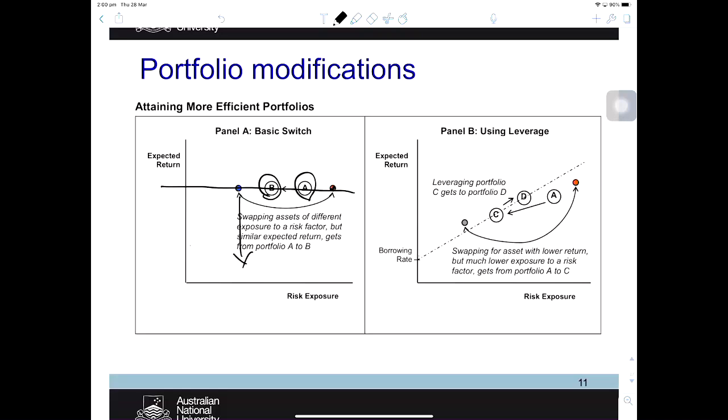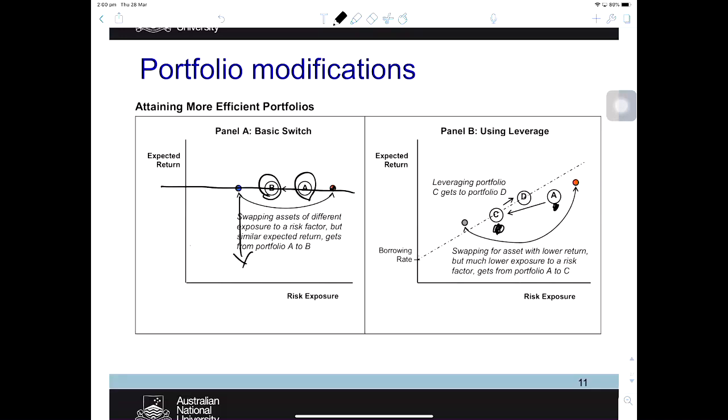this equilibrium, this misplaced risk-return trade-off will be pushed back to equilibrium very quickly by the market participants. So that's usually what we have in reality, that we have asset A and we swap to asset C, which offers lower expected return at lower risk, so that your total portfolio will be at much lower expected return and lower risk.